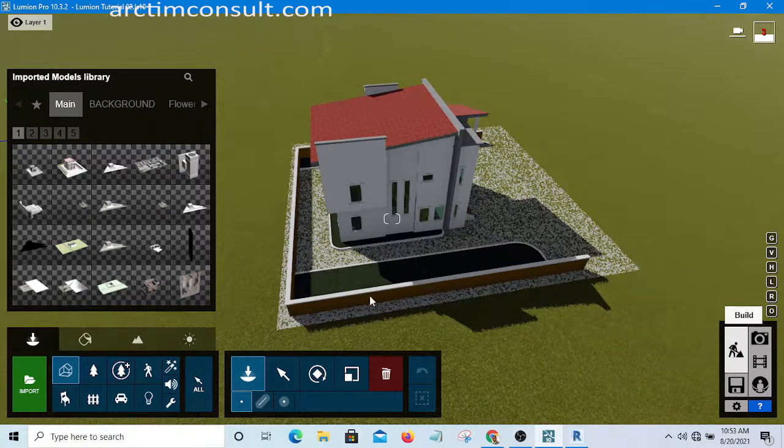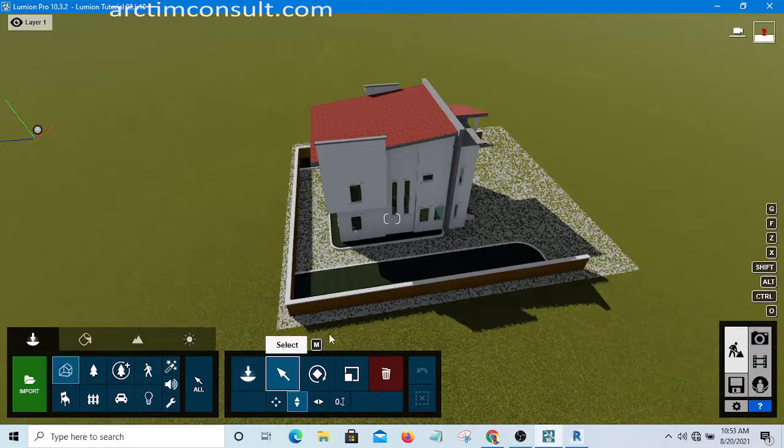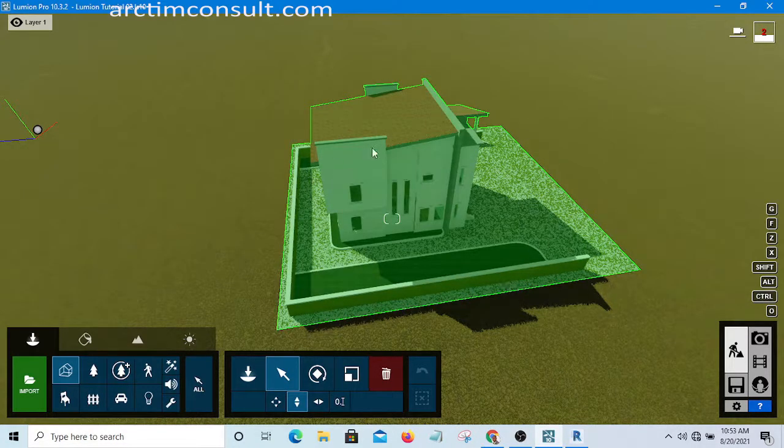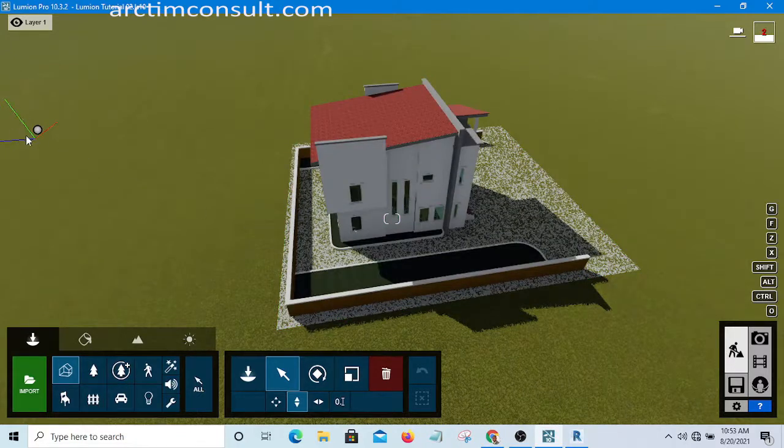I'm going to move it upward. I will select this arrow, and you can see if I need the mode for this 3D model, I don't need to be looking for anywhere. I will simply look for this Y, X and Z coordinates, and I will see my node there.